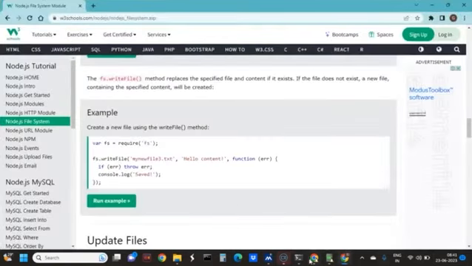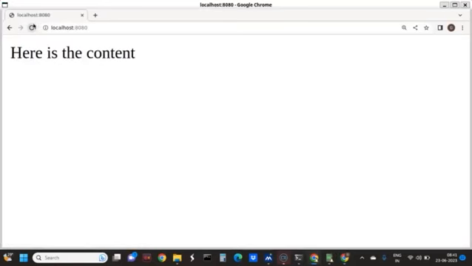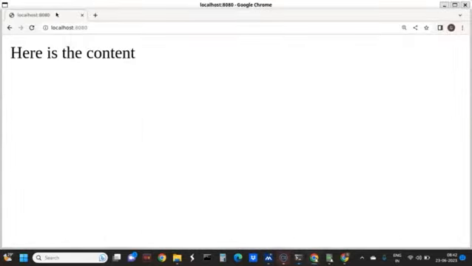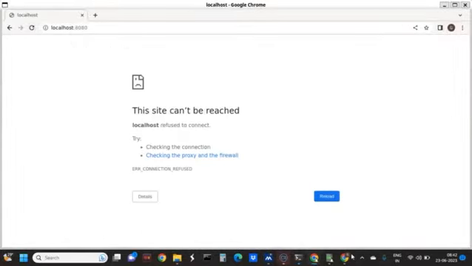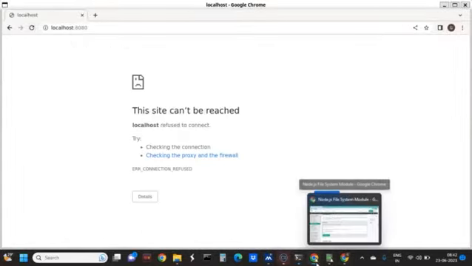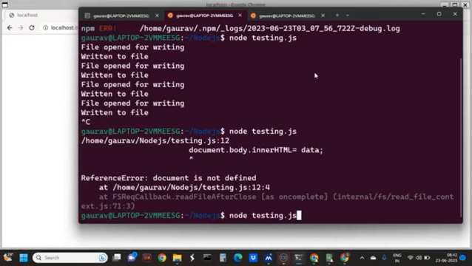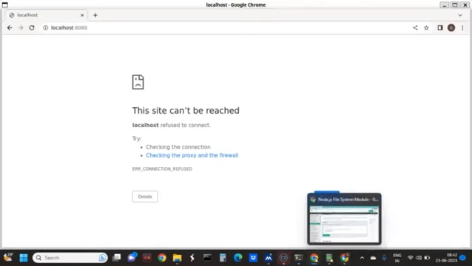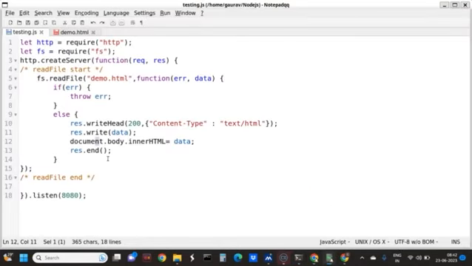So now I am going to Linux. I will start the server. So, not testing. Oh, sorry. Yeah, so document is not defined.